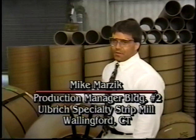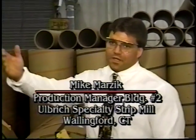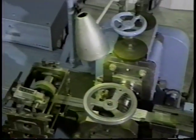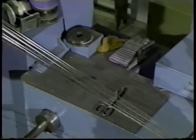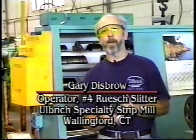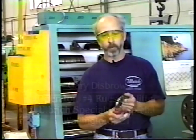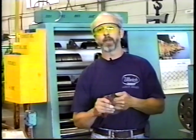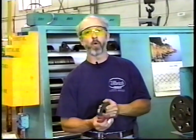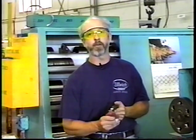This is where we bring in material to be split on a 48-inch slitter. The material is usually split to 14-inch wide coils, and then it's sent across the street to be rolled to various thicknesses. Then it's brought back over here where it's slit again into narrower widths per the customer's spec. Once rolled to its proper thickness, the material can be shipped at its original width or slit to very narrow cuts. Here at Fort Rouge, we are slitting a 9-inch coil into 4.187 widths.